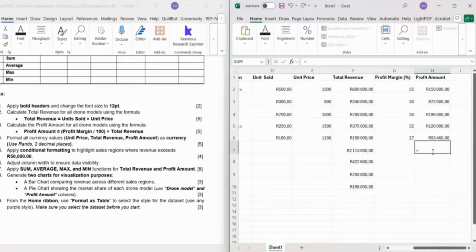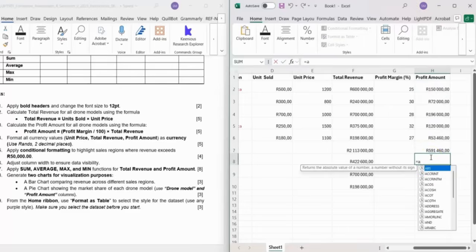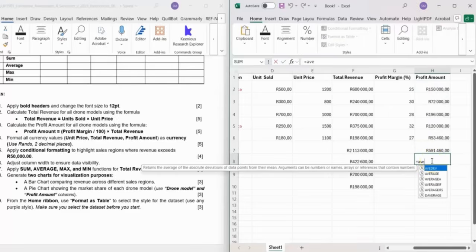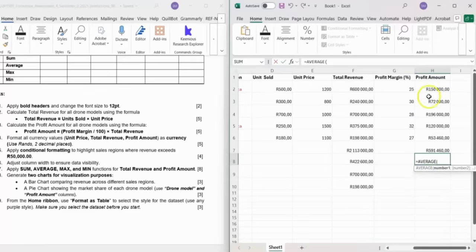So we go here, we say equals to, the first one is the sum. So we say sum. Okay. Then the second one is the average. Then we select all the rows, close the bracket, equals to.